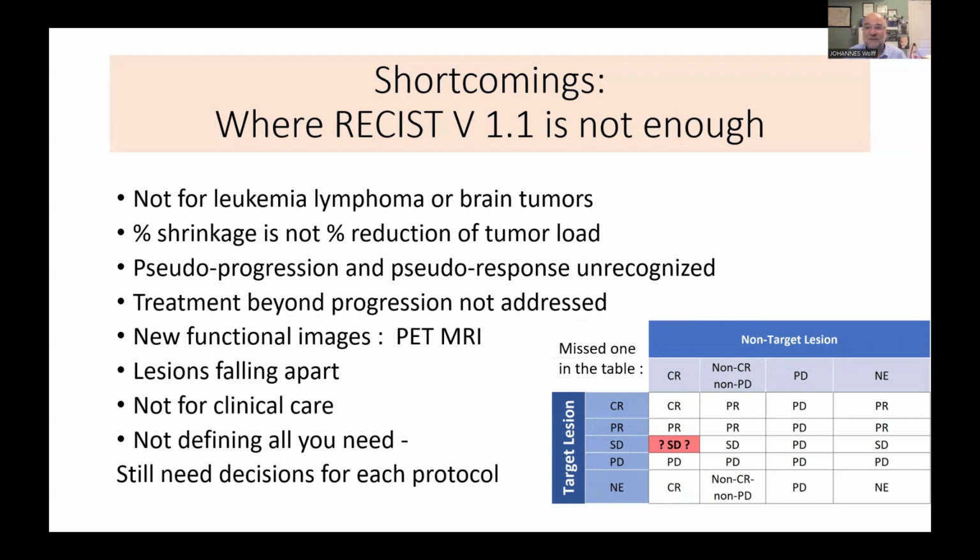And the peritoneal carcinomatosis could go away. That would be CR of the non-target lesion. At the same time, the lung lesion wasn't treated at all because the peritoneal carcinomatosis was local treatment. And let's assume this lesion didn't grow and didn't turn into PD, so at least not grow enough to make it PD. Then you have a category that is not described in the previous table.